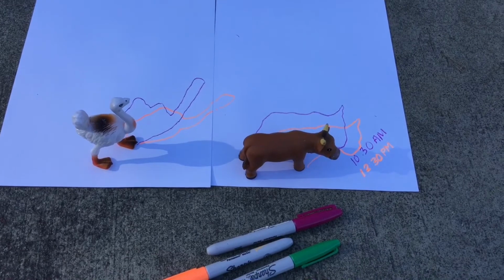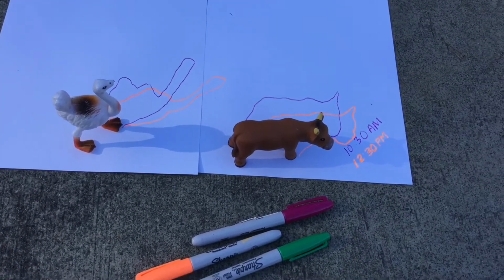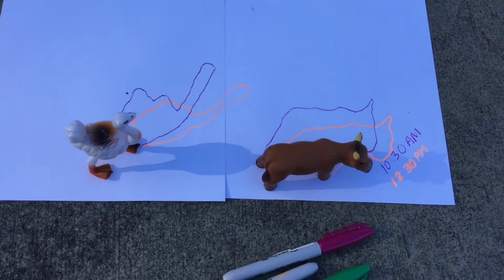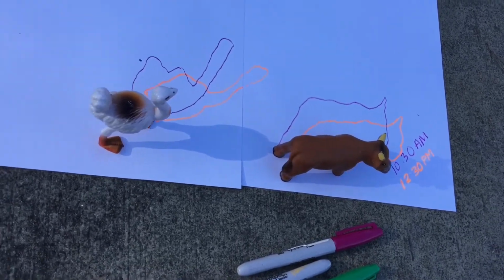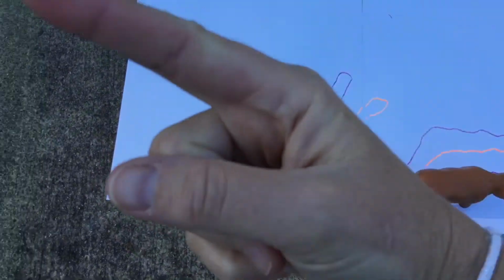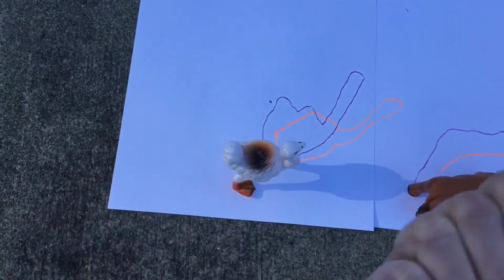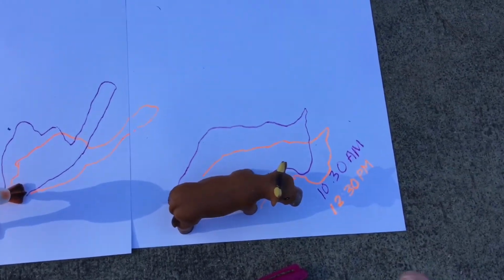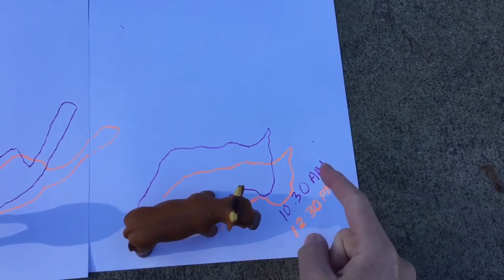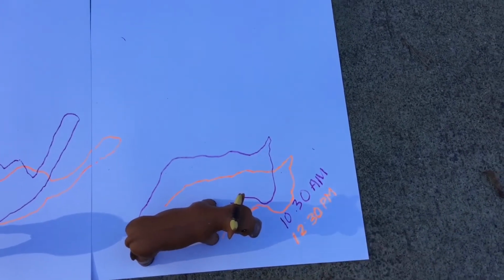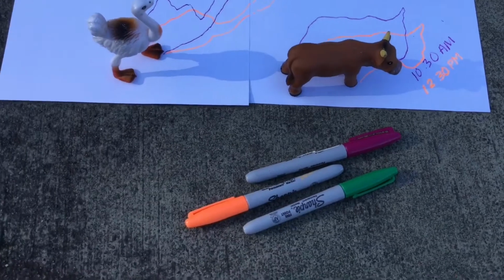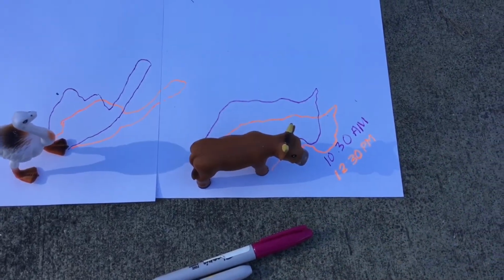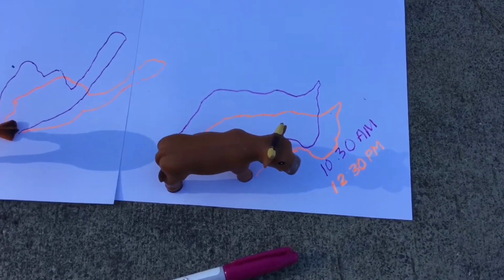It's now 2:30 in the afternoon, and I can notice that my shadow is really starting to get longer because the sun has moved across the sky and is now coming in this direction. So the shadow is going in the opposite direction. And look how tall it is. It's so much taller than the other shadows earlier in the day. So I'm going to take my third color marker, which is green, and outline the new shadow that's been cast at 2:30 in the afternoon.